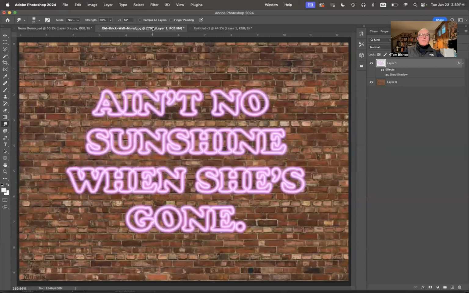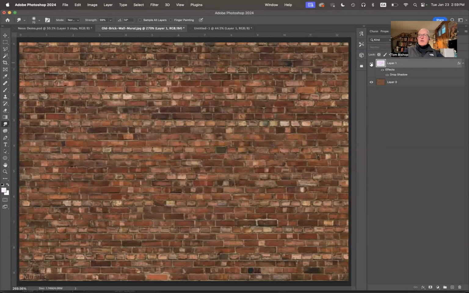I'm going to show you a couple of ways. Let's take a look here. You'll notice that I made a separate layer for my neon, so I can shut it off and on. In fact, that'd be kind of a fun graphic to make. You could put your paths back on, do something different, and make it look like you've got a light that's turning on and off. There's a separate video about how to make a GIF animation. You could do that. But what I'm going to do is just grab that.